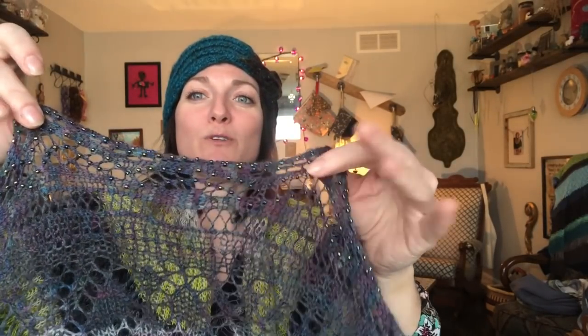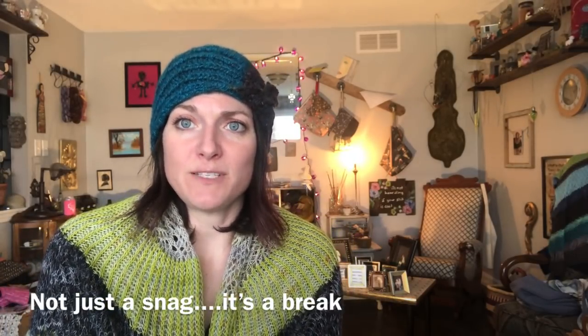For those of you who haven't watched previous episodes, when I pull this up, it's actually my tablecloth on my table — this would also be a good tablecloth. My Evenstar is lace weight and I noticed a snag. At first it made me physically ill. I don't have any of the yarn left; I knit this long enough ago that I don't have yarn left. I'm sitting here thinking, what do I do? I'm going to needle felt it, like I did my Multnomah. I'll take a before and after.